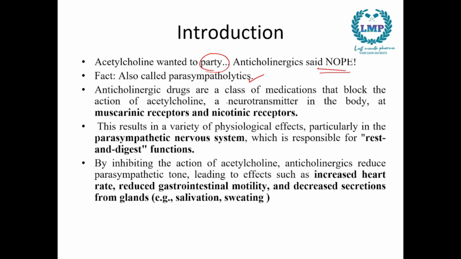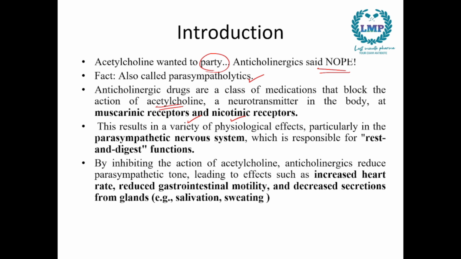Now, as I told you, these are the class of medications which mainly block the muscarinic and nicotinic receptors. It won't allow the acetylcholine to bind with the muscarinic and nicotinic receptors. Very simple. I've already explained this, and I'm giving you notes here so that you don't need to search for notes anywhere for examination purposes.